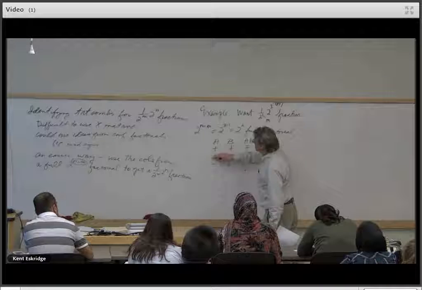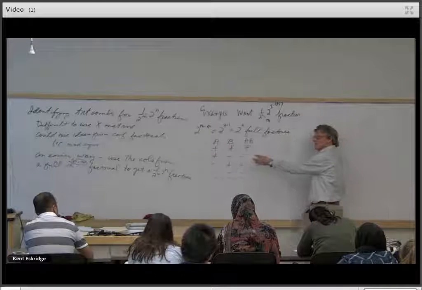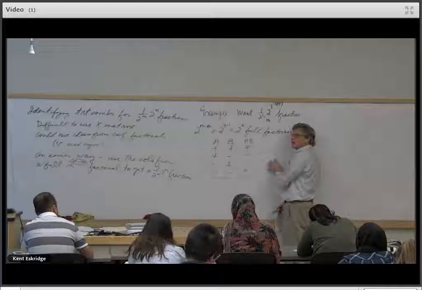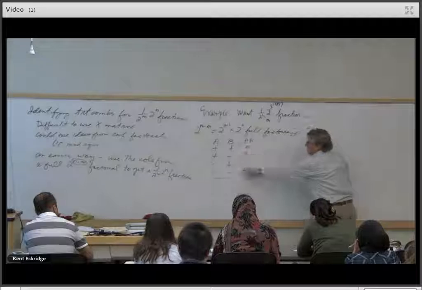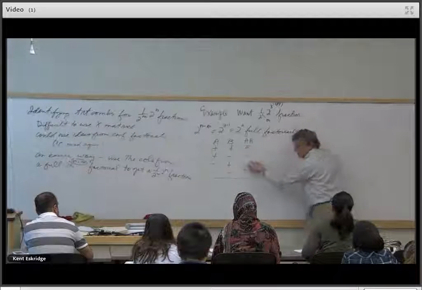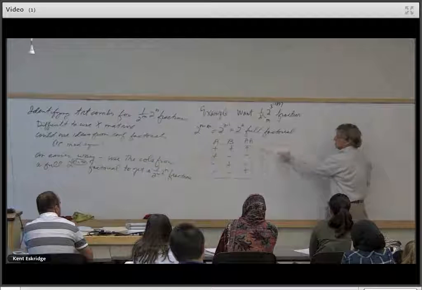Turns out that is a fraction. In fact, it's exactly the same block that I gave you in the first block when we started talking about confounded factorials. Remember that? If I would get the other one, all I did is get the complement of this. Do you remember? If I got the other one over here, it would be minus, plus, minus, for the AB.